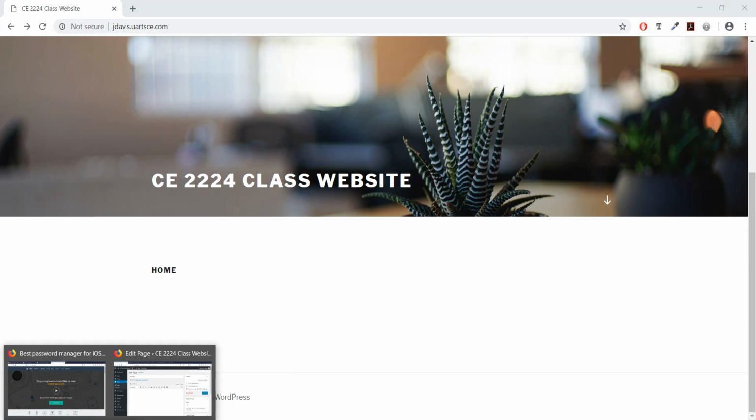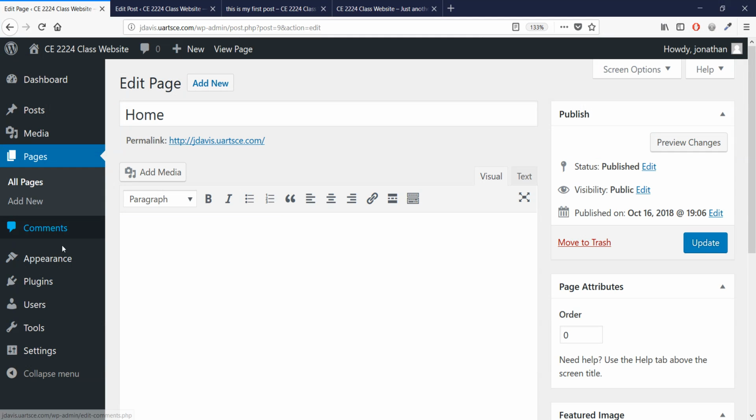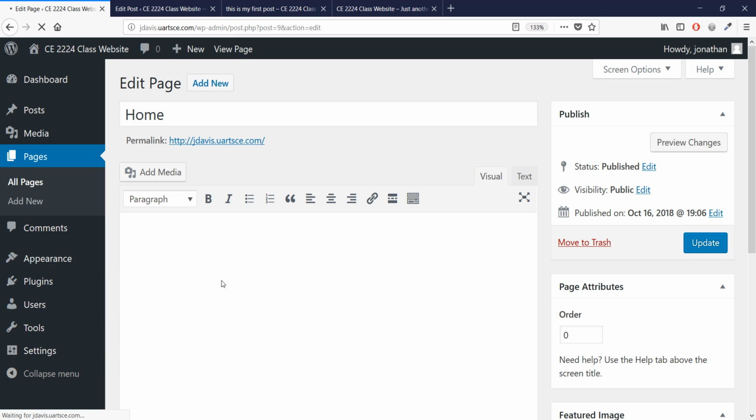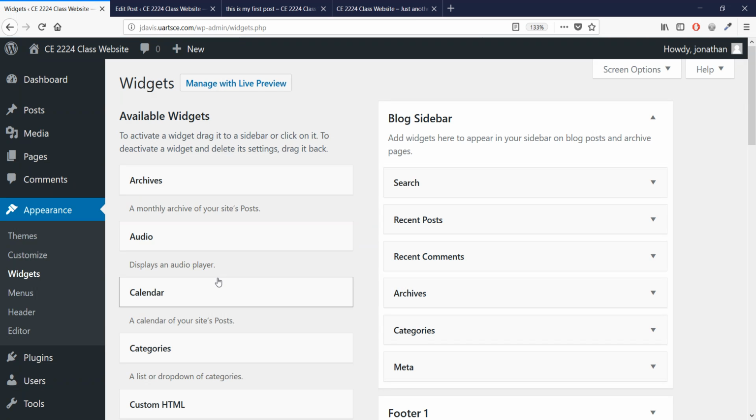Actually, that's a good point. Why don't we get into that for a minute? So if you go under Appearance and go to Widgets. Is that what's supposed to happen, or did I put it in wrong? Should it be home? We'll just go to your actual home. So take out everything after the slash, after your URL dot com slash.